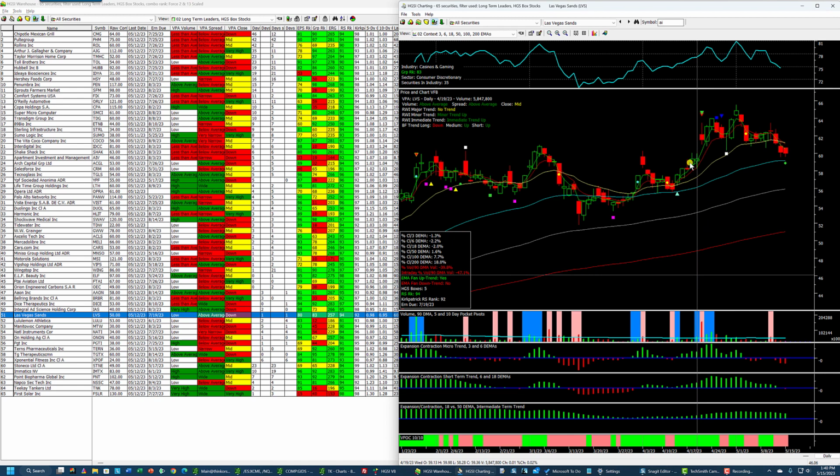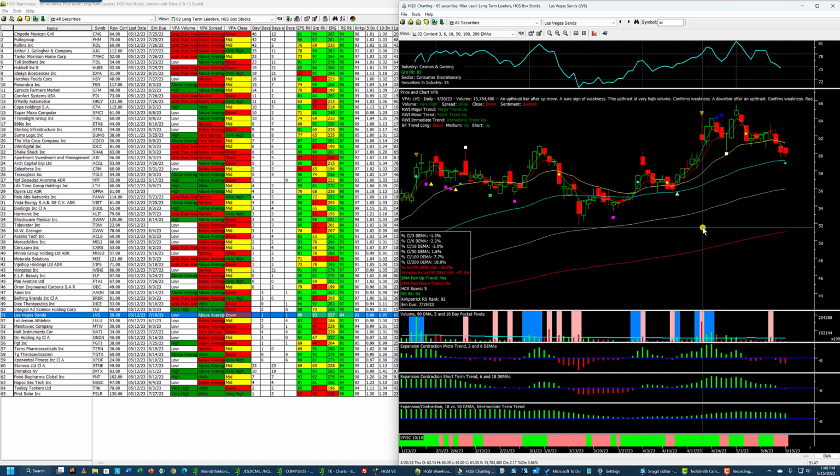Okay, now this one gapped up, it broke out, it came back down, it held the 18 for a while, but look at this, the group is going down, so that's not good. The run may be over on this, but we're getting a no supply today. Here's where the 3 crossed down below the 6. The 6 just went below the 18, and the volume point of control is negative right now.